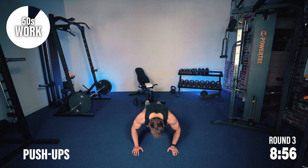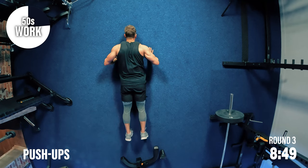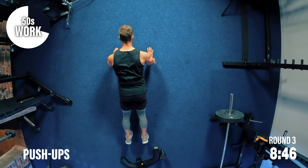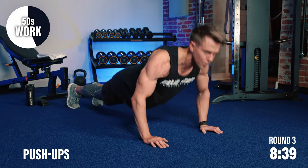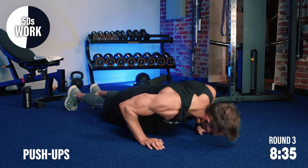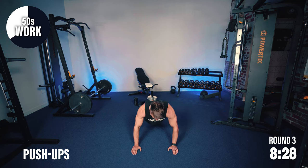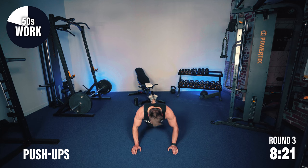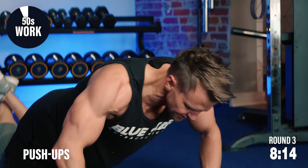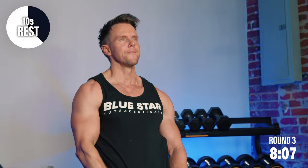I'm going to start off with full range of motion. Get at least 10 — really working the chest, getting the triceps and shoulders involved as well. If you can keep pushing through, keep going. If you need a rest, here's a regression: be on your knees, keep the feet elevated — we're still working the chest, just a little less weight and effort needed to push back up. But at this point, our heart rate is up, metabolism is fine — see it through. It's going to be worth it.